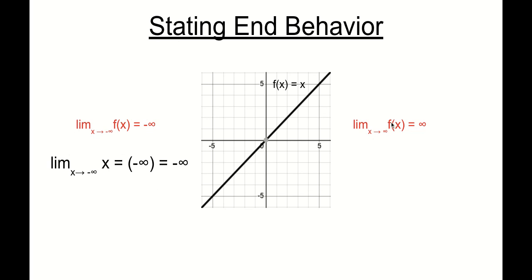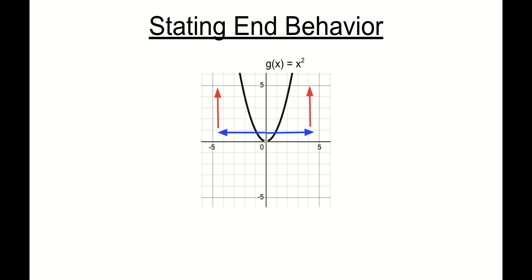And same thing for the positive. As x goes to positive infinity, I'll just substitute it in for x. It looks like x is infinity, and then that's infinity. So I could have done that substitution and evaluation to figure out the exact same end behavior, which is a nice little key concept here. The limits as x goes to positive and negative infinity are the end behaviors. All right, let's try one more.